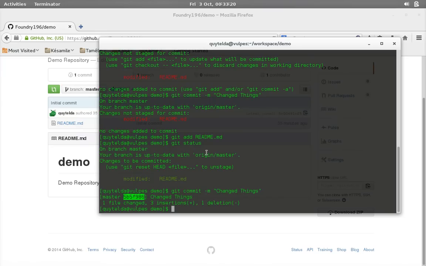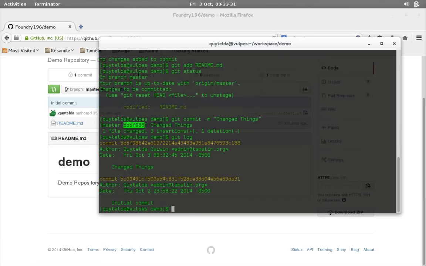You can actually list all the commits and changes that you've made in the recent past by using the git log command. So for example, if I wanted to see all the changes I've made, git log. And here, there have been two commits to this repository. This one, identified by this rather long hash string, which was my most recent commit where I changed that readme.md file, and the initial commit to the repository, which was actually done by GitHub creating the repository.